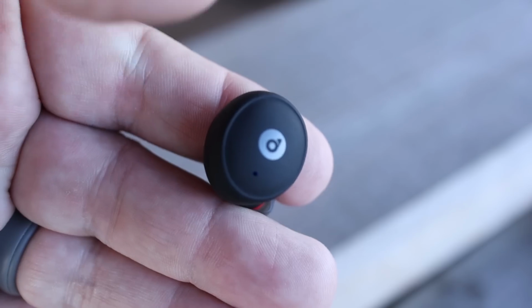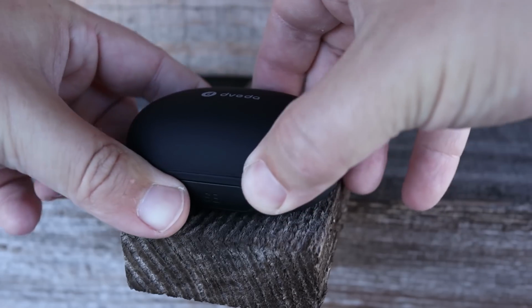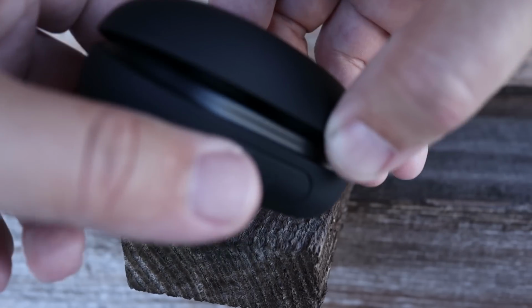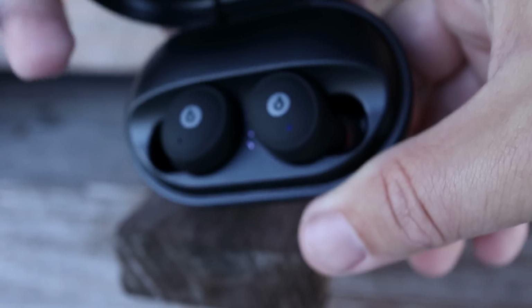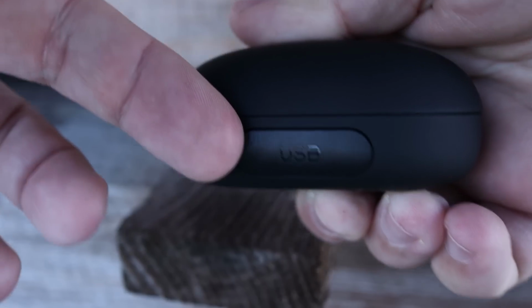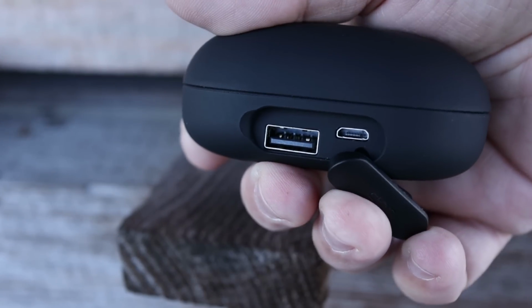Now, as far as the cons go, I really think the controls needed to be flipped. I think everything moving forward should be on your right ear and everything going backward should be on your left. With the charging case, I will say that the lid hitting the earbuds is aggravating, and it means you have to play around with the earbuds to get them to fit right. And I really don't like the flap that covers the USB port. Again, to me, it just looks cheap.